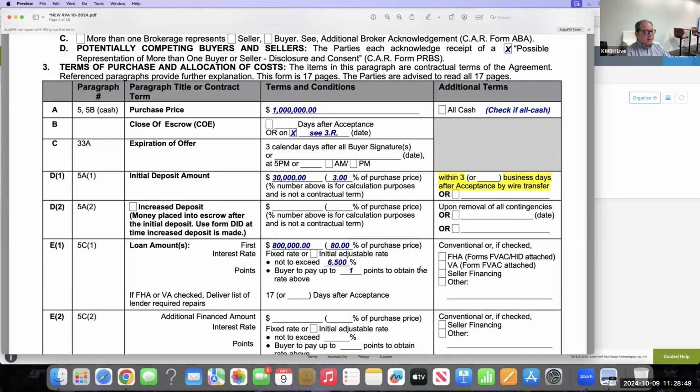Seller financing is something that we haven't seen for a while because interest rates have been low. Now that interest rates are climbing a little bit, you might encounter seller financing more. So that is something that could happen. Just check the box and it'll give you a new sheet to talk about what you're offering to pay the seller to carry the paper.